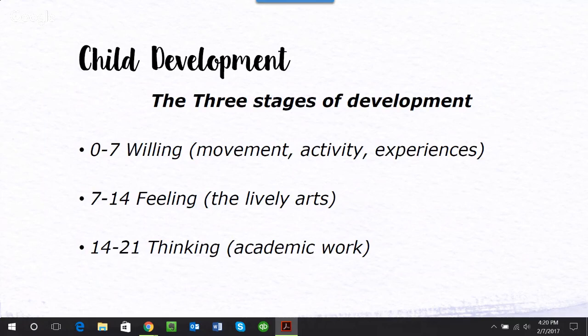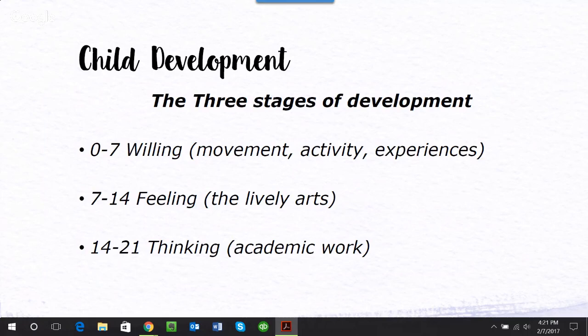It can be really tempting at this stage to start teaching our children directly. And it's fine. They're going to begin exploring. Some kids learn to read at age 4. Some kids learn to read at age 6. They teach themselves that. But we really want to hold off on direct instruction until they're about 7 years old, until after the change of teeth, as it's often referred to, because this is when their bodies are freed up to focus more on lessons.